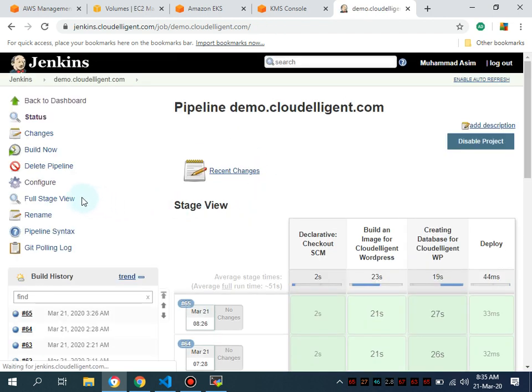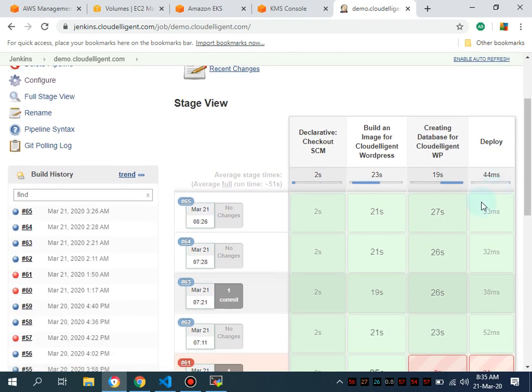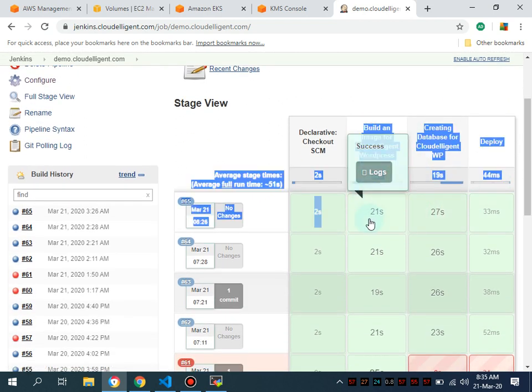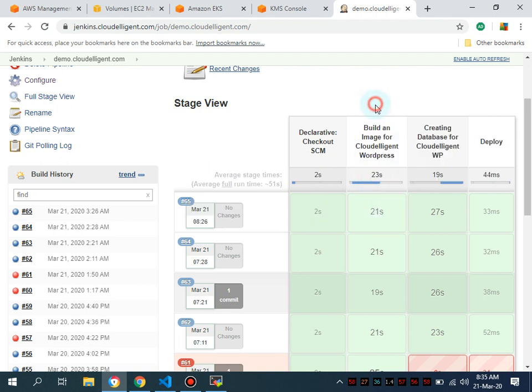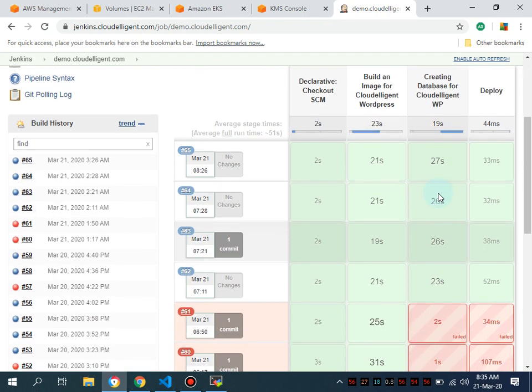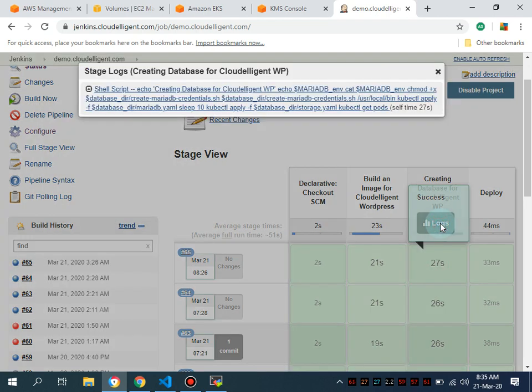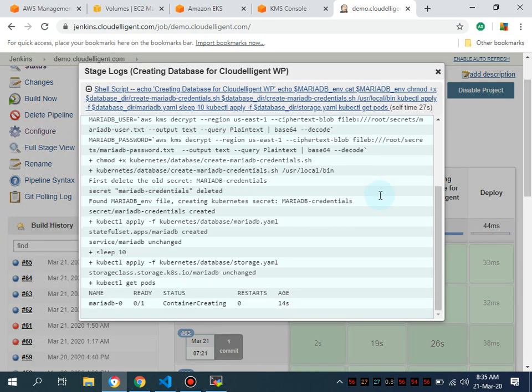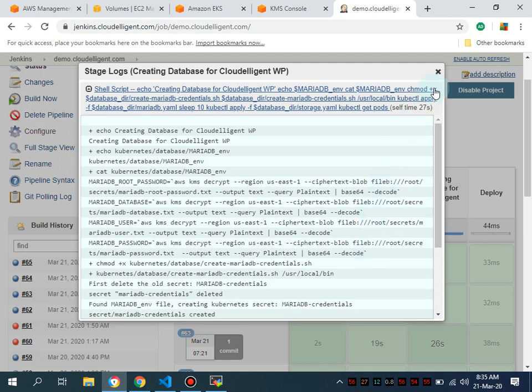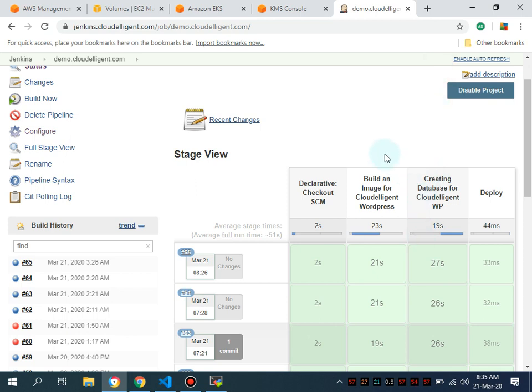This one is creating, this one is pending, because I'm just echoing some installing package, but this is creating the database for the Cloud Agent WordPress. So it is automatically created in an automated fashion. And if you want to see only the logs of this particular stage, you can see those as well.